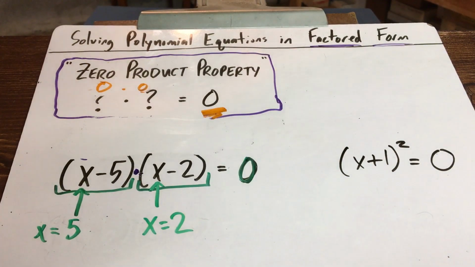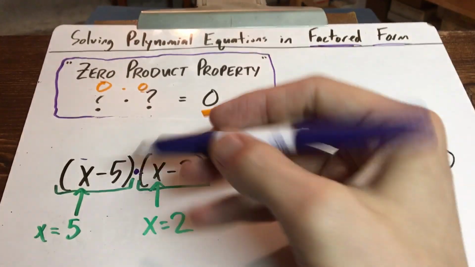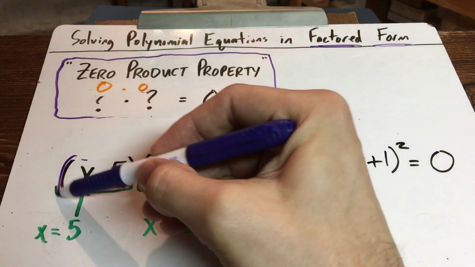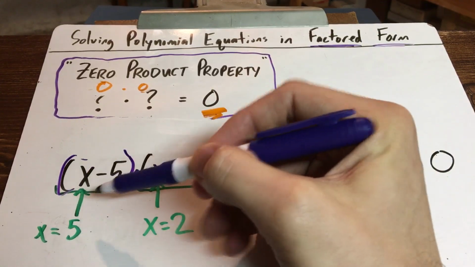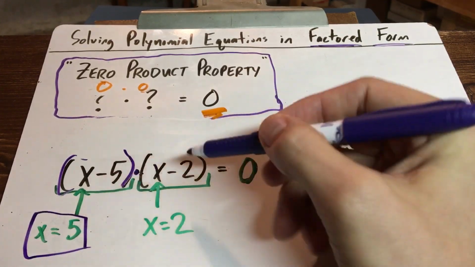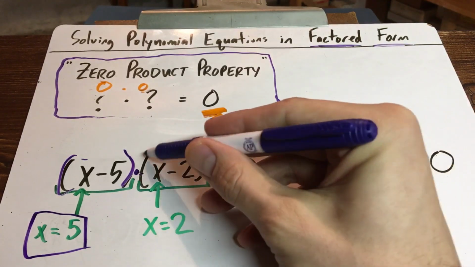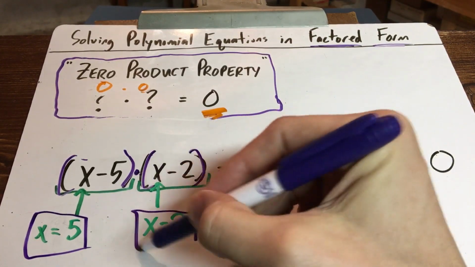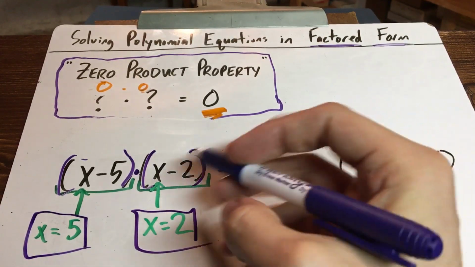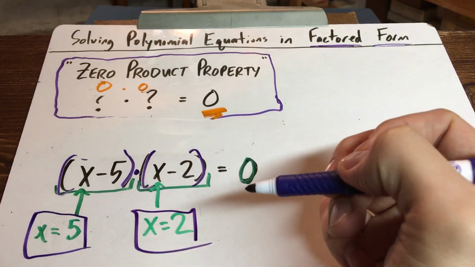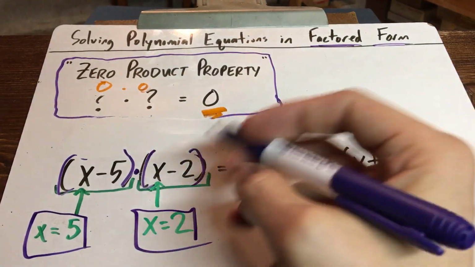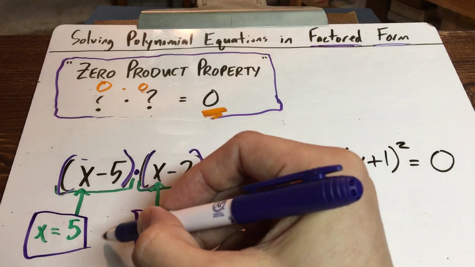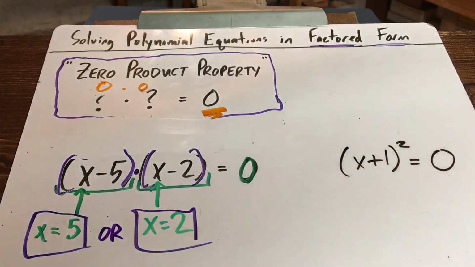Most students will pick up on these pretty quickly, and they'll just be able to look here and say, okay, in this parentheses, what number would I plug in to make it equal 0? 5. In this parentheses, what number would I plug in to make it equal 0? 2. And there you go. You have 2 answers on these questions. If there's 2 parentheses, you should have 2 answers, unless the parentheses are identical. So in this question, x could equal 5 or x could equal 2. They're both correct answers.